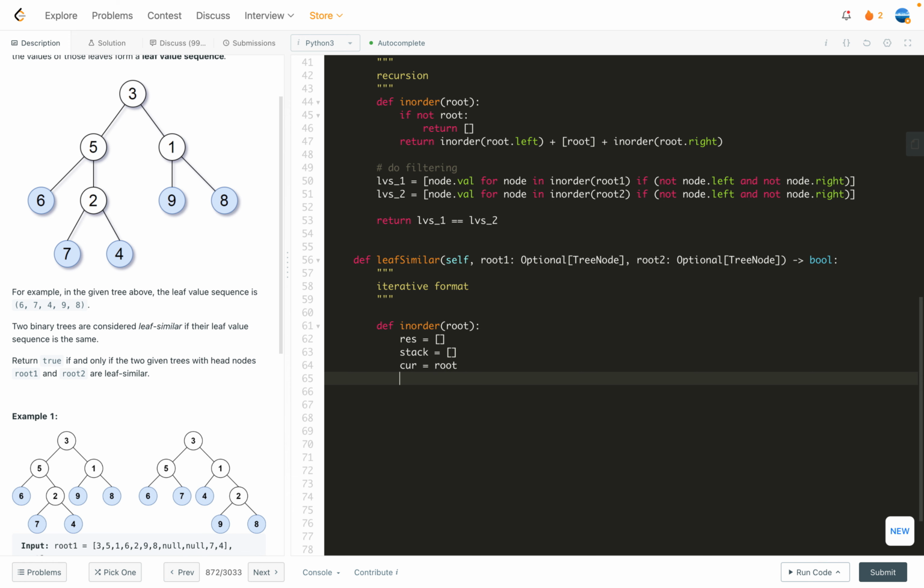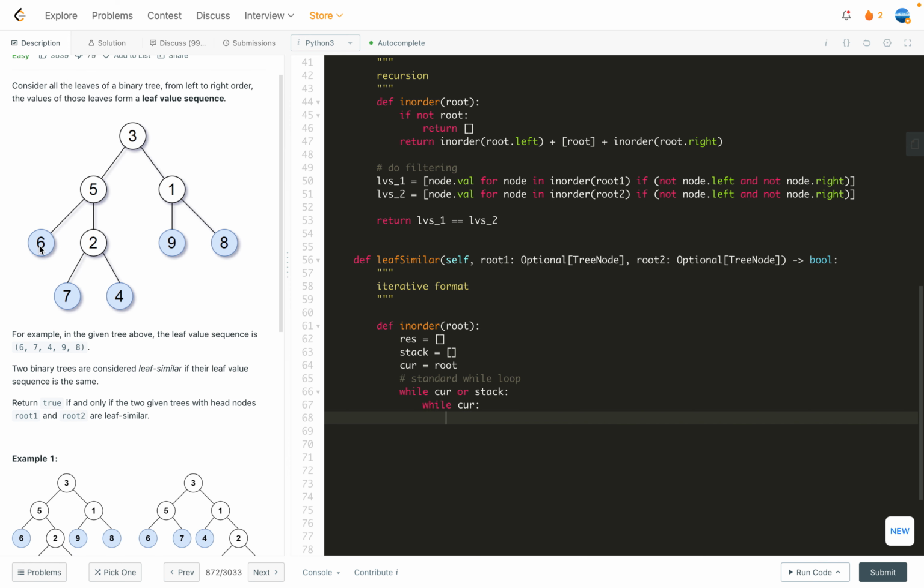Then basically the standard while loop of iteration, right? While result or stack, so not result, while current. If one of these is true, then we are going to check current. If you think of this example, if you want to do in-order traversal, the first value you are going to get is 6, right?